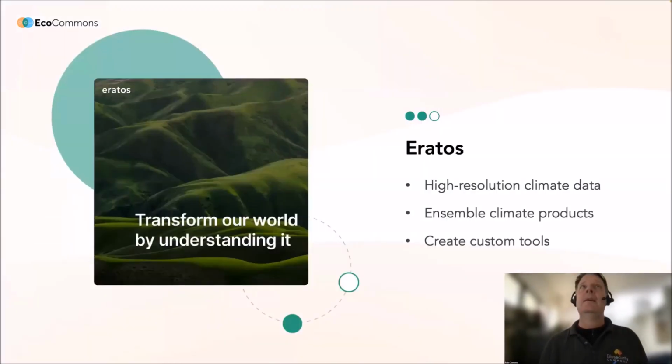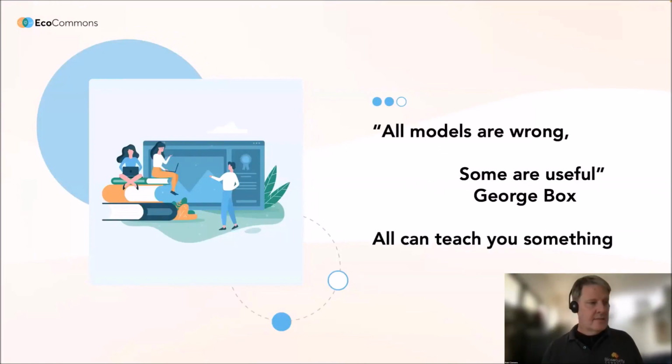So we're experiencing this huge growth in data availability. So Google Analytics, the Microsoft Planetary Computer, Eratos was another group that we were talking to, are putting together these really high resolution climate data sets, allow you to downscale in all kinds of different ways. You can build your own tools with them, create custom tools to create climate data that is fit for purpose. So a lot of exciting things that are happening in that space.